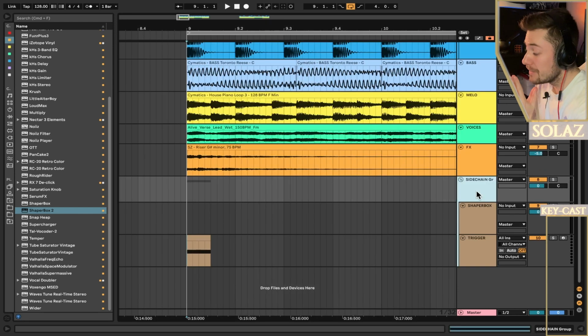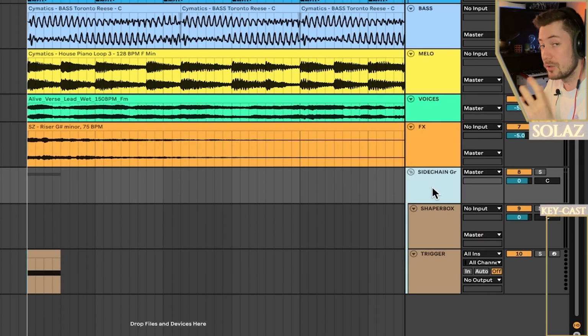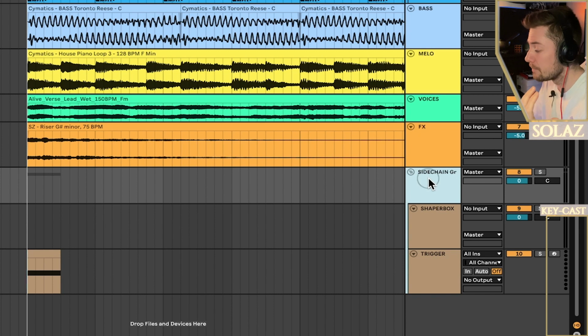Okay, now that everything is laid down, everything is ready and labeled, we can start to route everything. So basically, you need to process in order. So at the very top, we've got our sidechain group, which is going to be grouping shaperbox and the trigger. So all the information that is going to go through the sidechain will need to get out at some point. So we need to send this information to the master so we can mix and master all these elements together at the end. So the sidechain group can be sent to the master, which has already been done.